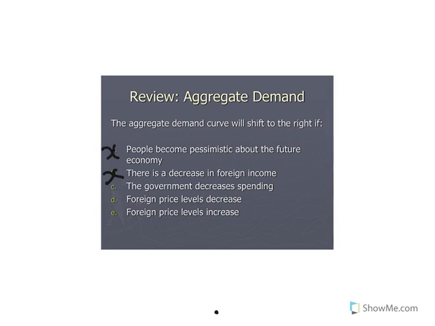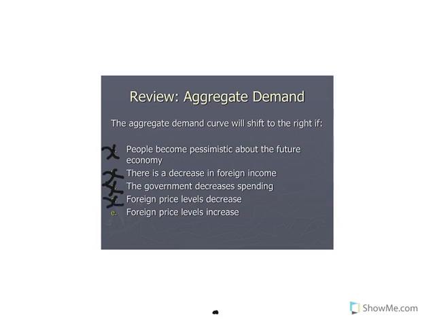C says government spending decreases. Again, if the government is decreasing the amount of money that they spend, then that means the value of G is declining, so aggregate demand would certainly not be increasing. D says foreign price levels decrease. If foreign price levels decrease, then that means that we're going to purchase more goods and services, so our imports are going to rise, which will cause our net exports to fall. So that would not cause aggregate demand to increase.